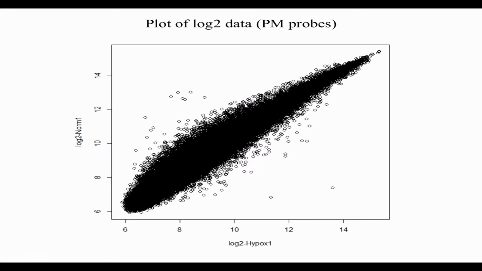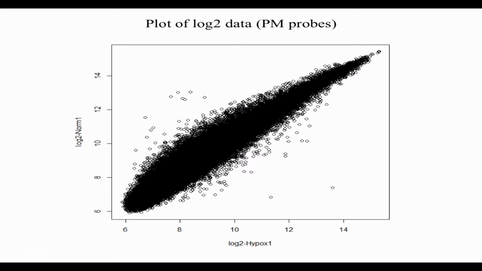A better way is to log transform the data. This is log base 2 of the same data set. It spreads it out quite a bit so that you can see the data more. And at the log 2 level, there's a bit more variation, more differentially expressed genes here in sort of the lower half of the data set.